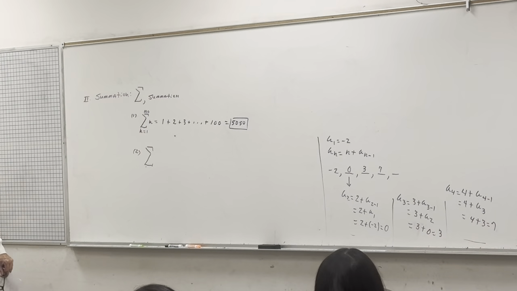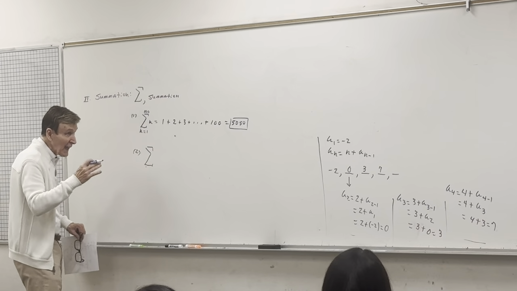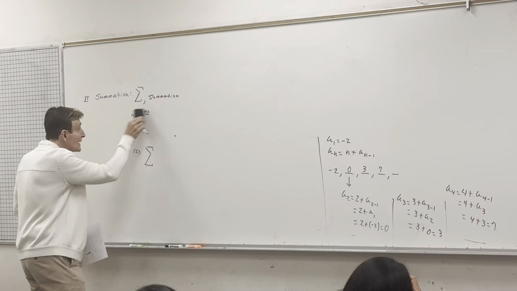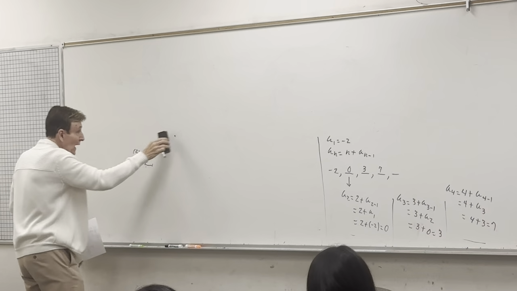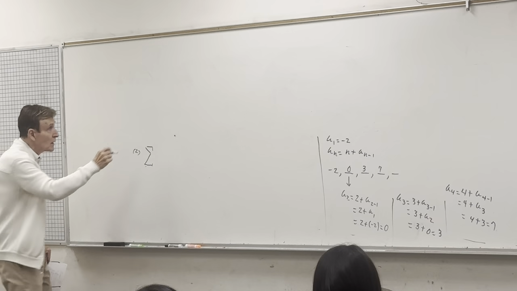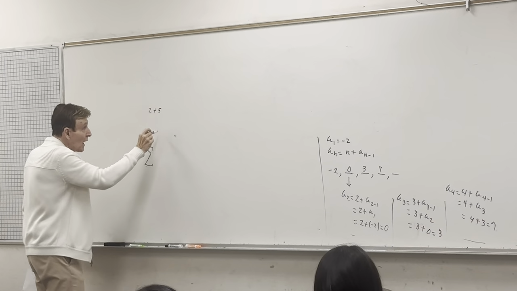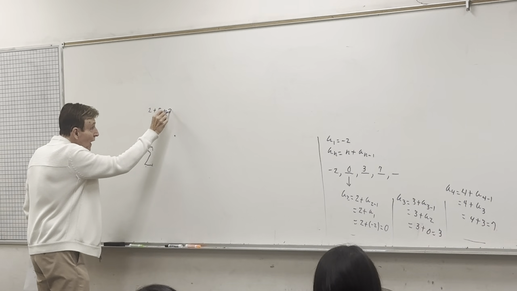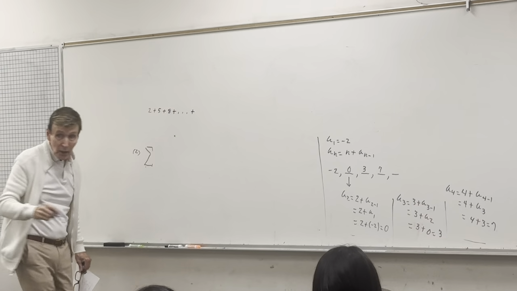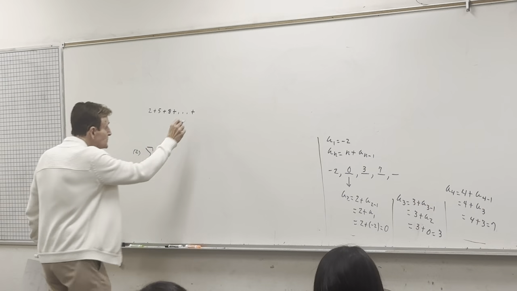Now, Rena, since you're close by, tell the class what on the handout I asked you to find the sum of. Hang on, and then we'll rewrite it and then try to find the sum. What was it? Find the sum 2 plus 5 plus 8 plus dots plus 41.